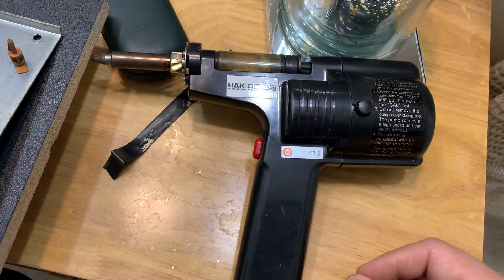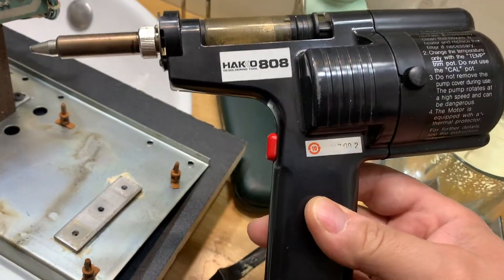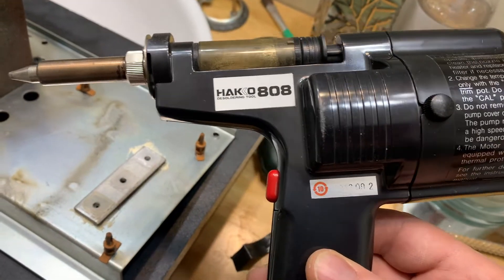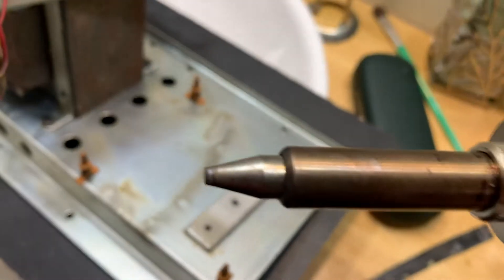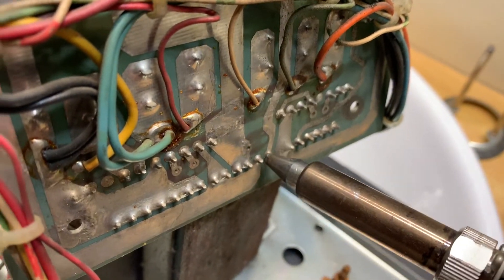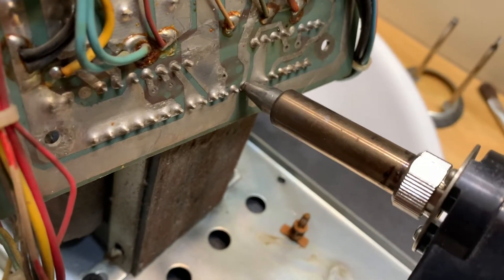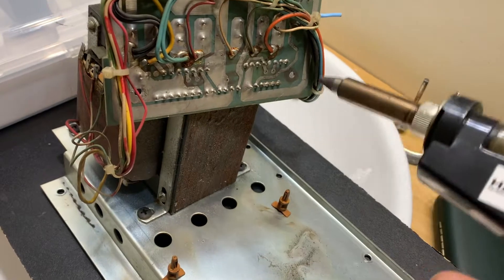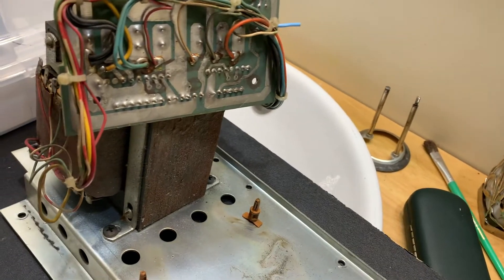This is the tool we're going to use to suck out the solder — it's a ProGrate. I think I paid like $300 to $400 for it, but it is absolutely the best tool for any soldering or detailed work like this. The tip gets crazy hot, and what it does is you put it up to the joint, pull the trigger, and it literally sucks the solder into this chamber. I'll show it to you when we get into taking out some of the components.